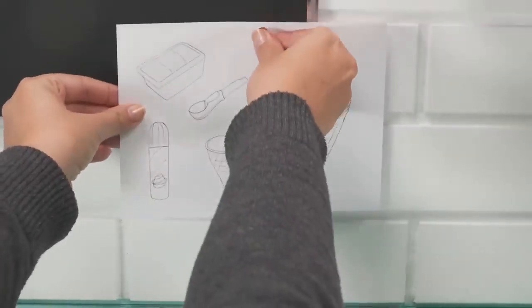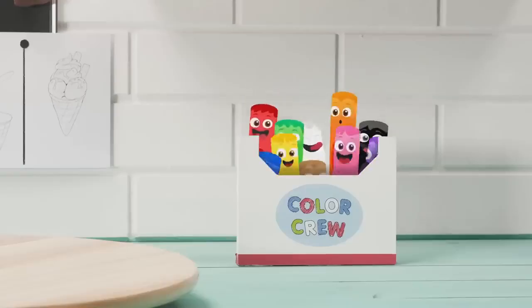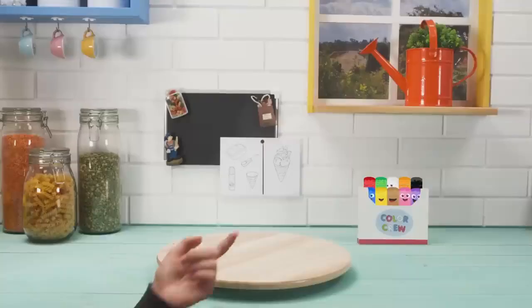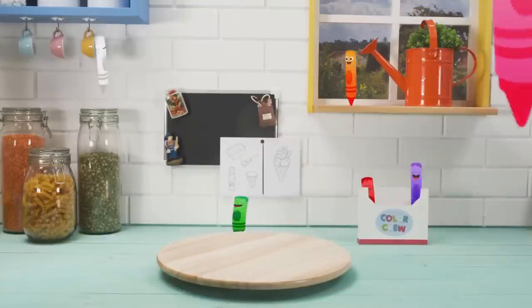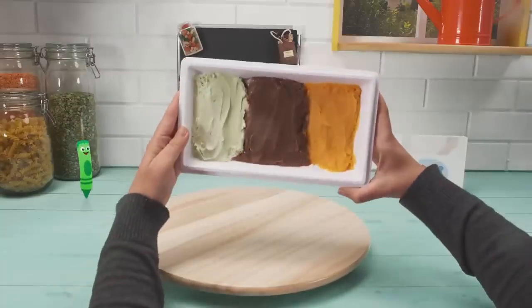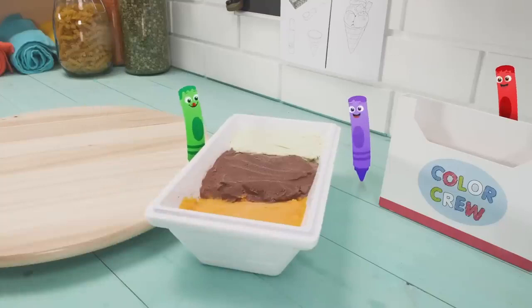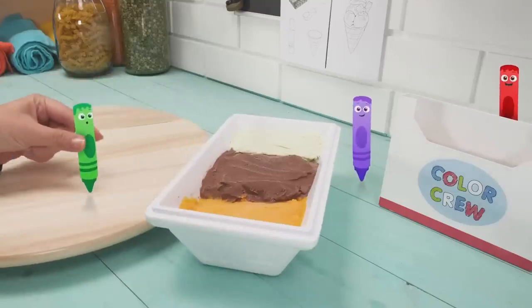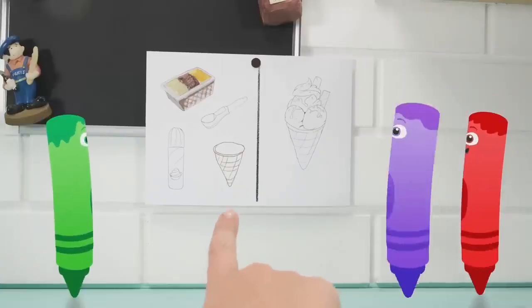Ice cream. Hi, Color Crew. Come on out and play. Ice cream. Ice cream box. Yummy. Just a minute. Not quite yet. Now it's your turn.